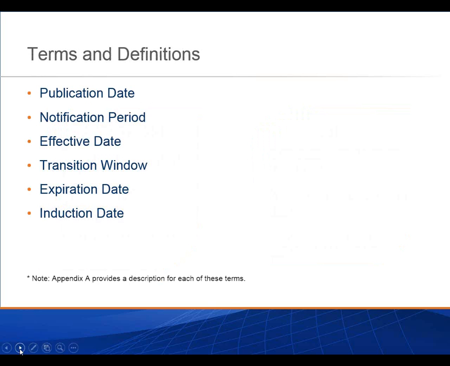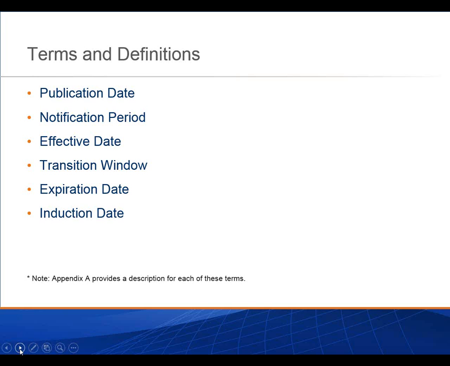All right, I already started using some of these terms, and so I think it was important, when we start looking at the new schedule, to make sure we all have a common understanding of some of these terms, because I'm going to be using them through the rest of the presentation. So the first one is the publication date. The publication date is the day that the Postal Service actually publishes the data and makes it available for the industry. And with the new schedule that we're moving to, the publication date is always going to be the first business day of the month.